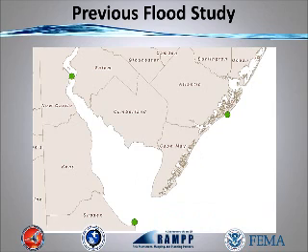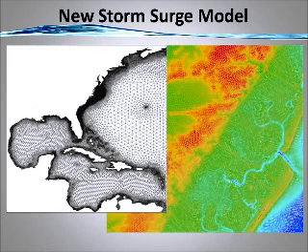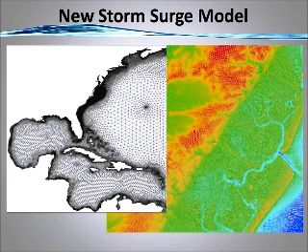Now, in the previous flood study, they used these three tide gauges for their surge information. The new surge study used the ADCIRC model, based on a very fine resolution mesh. So they were actually able to use all the elevation information based on these triangulated areas to determine storm surge elevation through the entire geographic region. A lot of information and detail is involved with this new coastal flood study.